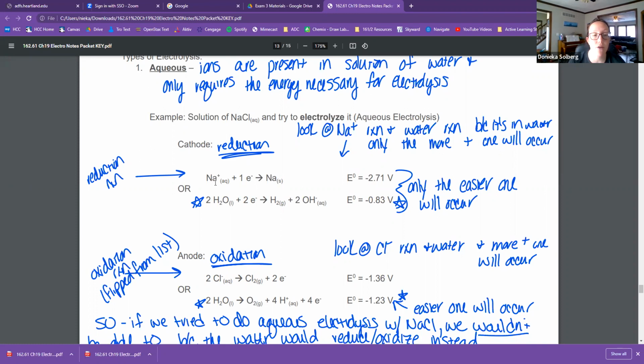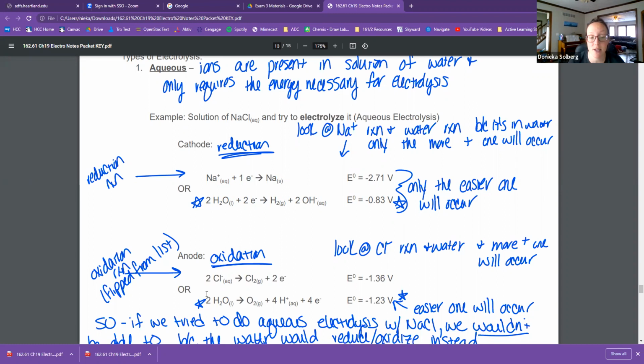So I would say, well, at my cathode, I want this to happen. And at my anode, I want this to happen. Okay. Now, the problem with it being an aqueous solution is that it is also possible to reduce or oxidize the water. So you have to take into consideration that that is also a possibility, and only one of them, whichever one is more favored, is going to occur. So the fact that we're in an aqueous solution means, well, I might do this, that's what I want to do, but I could also do this. I could do the 2 waters plus electrons makes H2 plus 2 OH minus. And that is negative 0.83 volts if you pull that off of our reduction potential sheet. Okay, so this is the reduction of water.